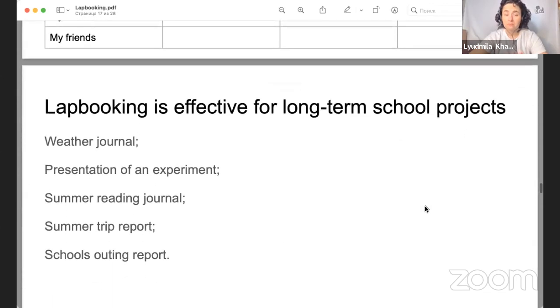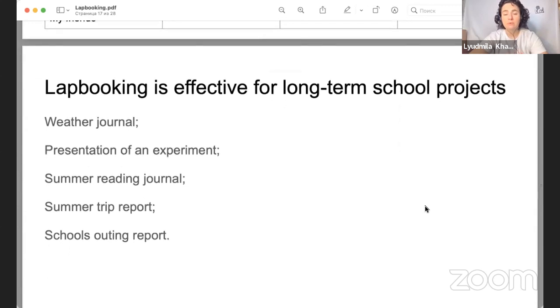So lab booking is extremely important for long-term school projects, but also for short-term school projects. Everything that you decide to present as a project can be nicely implemented into a lab book. So we can have a number of projects, for example, a weather journal, an excellent idea for a lab book.